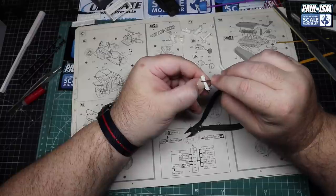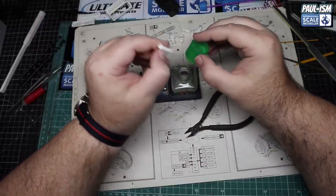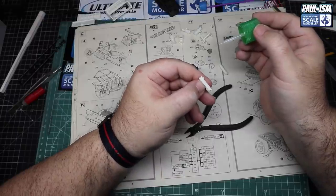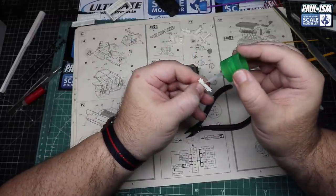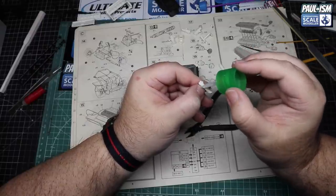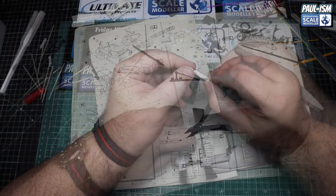Again, on these air hoses, so this is for the filter box to induction of the car. It must be a flexible hose. We've sanded it, we've added the detail back in, and then we're going to get rid of the seam using the Tamiya Extra Thin Mix, exactly the same as we did on the steering gaiters earlier on. So just put the mix on, let it sit for a minute and melt it like so, and then just keep brushing in between those little seams, and it will get rid of that unsightly seam quite quickly and easily without damaging the part as well. Just be careful you don't touch it, as you'll put a fingerprint in it.